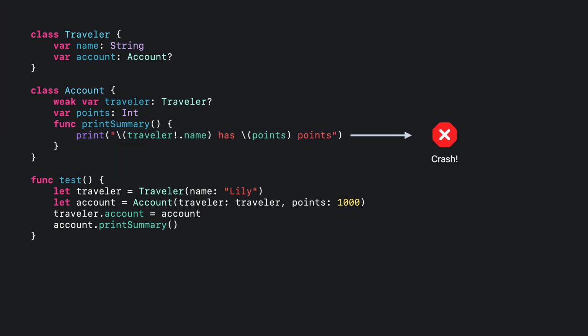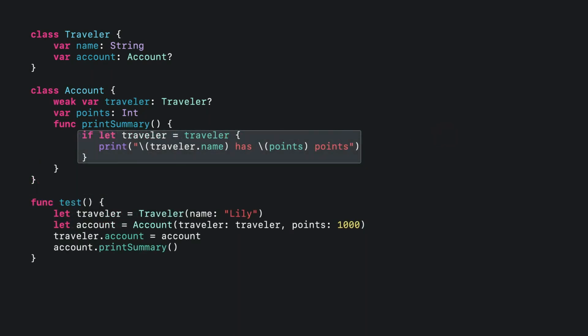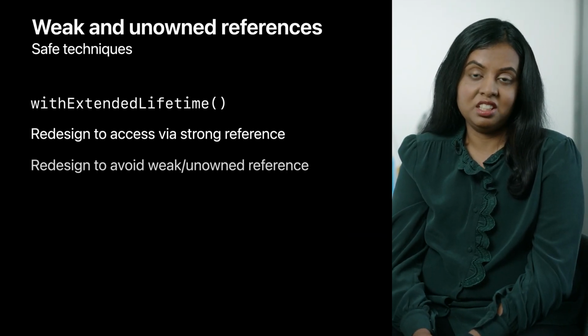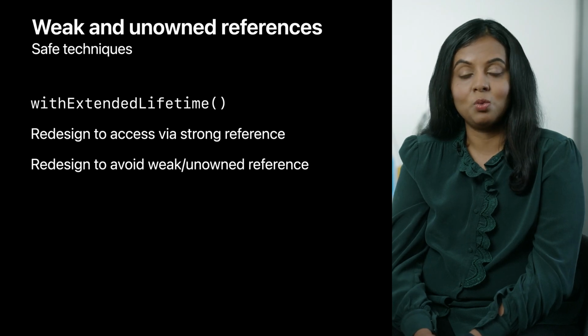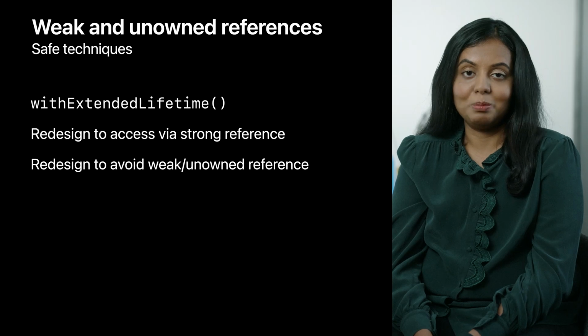You may be wondering, force unwrap is the reason for the crash here, and optional binding may have prevented it. Optional binding actually worsens the problem. Without an obvious crash, it creates a silent bug that may go unnoticed when the observed object lifetime changes for unrelated reasons. There are different techniques to safely handle weak and unowned references, each of them with varying degrees of upfront implementation cost versus continuous maintenance cost. Let's explore them one by one with our example.